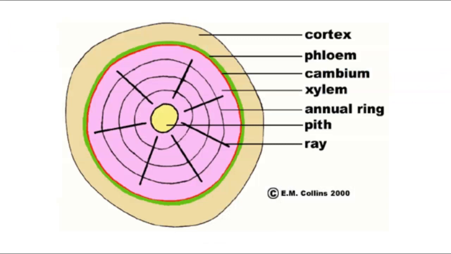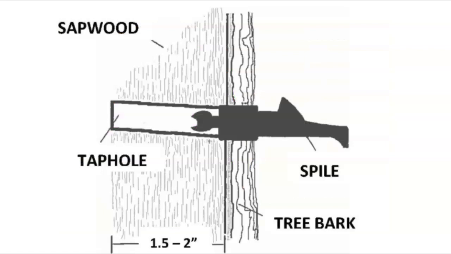Now, while we've been talking about maple syrup, I thought I would show you a little picture. So maple syrup tapping, when we're tapping that tree, it's going in and we're trying to get to the xylem and phloem. And so there's a certain depth that we have to tap into a tree, usually 1.5 to 2 inches, and that's where that tap goes in.